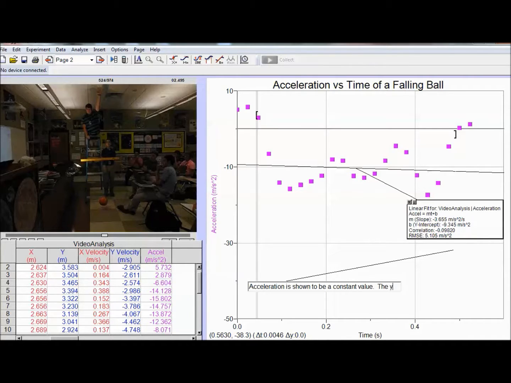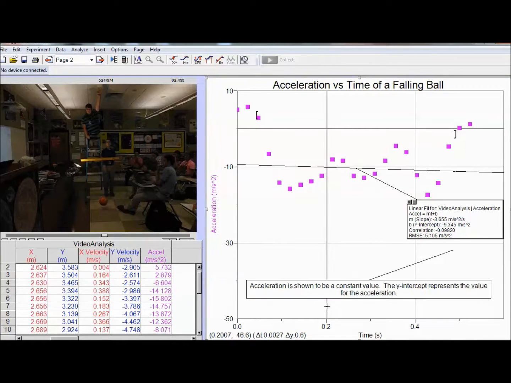The y-intercept represents the value for the acceleration. All right, so that's done. And so we can come up here like this and point that to the y-intercept.